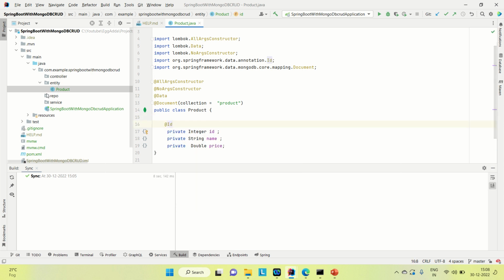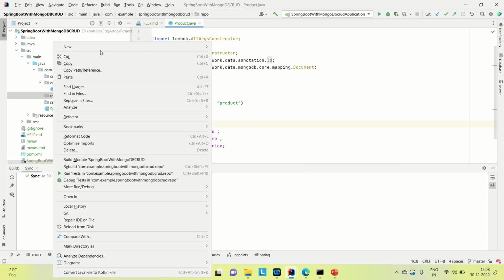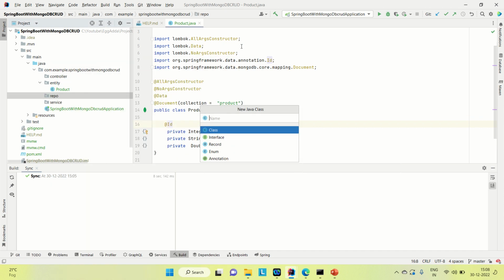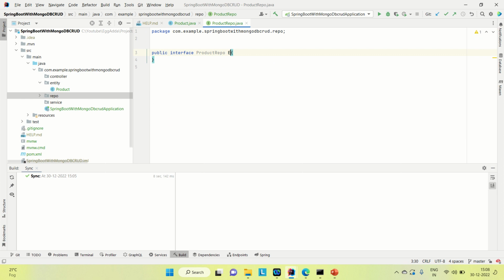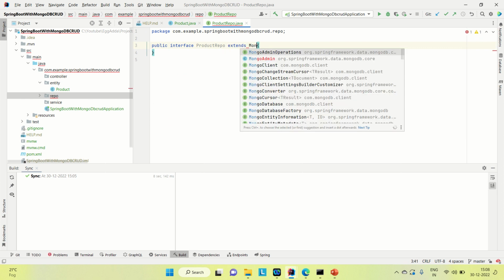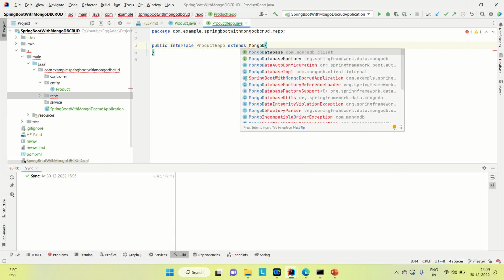Now coming to the repository, let me create the product repo as an interface, and it will extend the MongoDB repository. So let me extend MongoRepository.